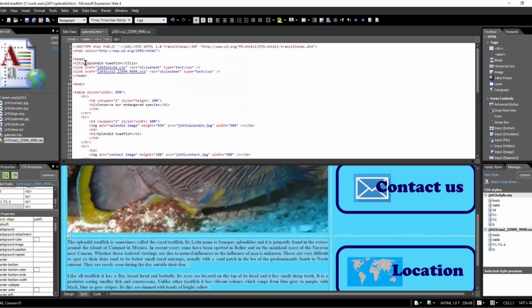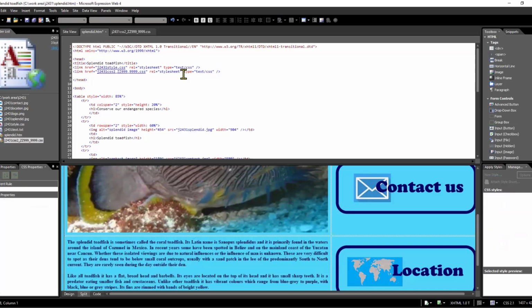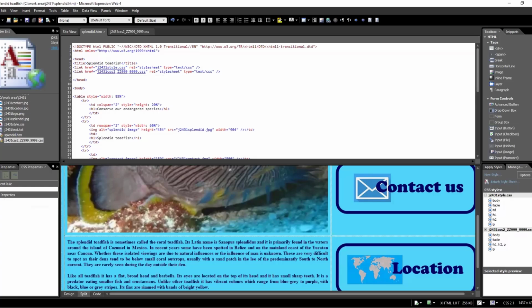You know the style sheet will be attached in the head section. Make sure that the style sheet that you need to be higher priority is the second one, not the first one. The first one has lower priority, the second one higher priority. If you need another style sheet with the highest priority, leave it as the third one. Here you have to link the style sheet on the third line. Okay, and now you can save it. Okay, now you can preview it.